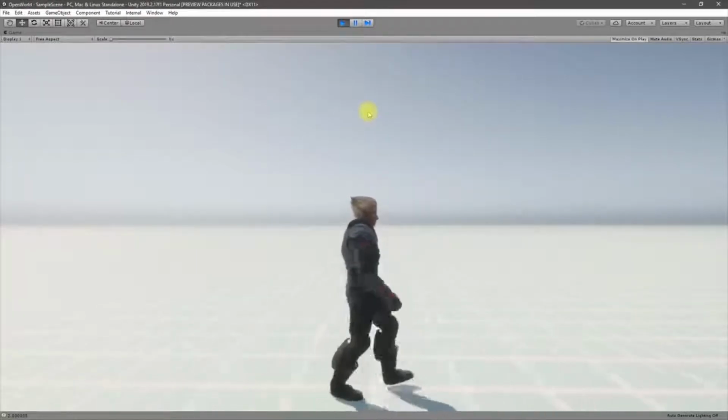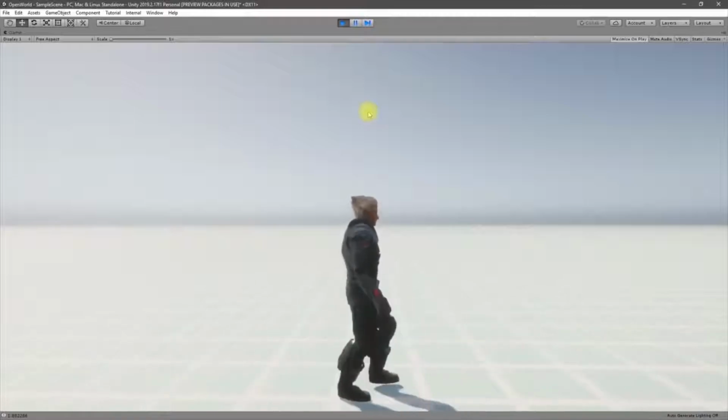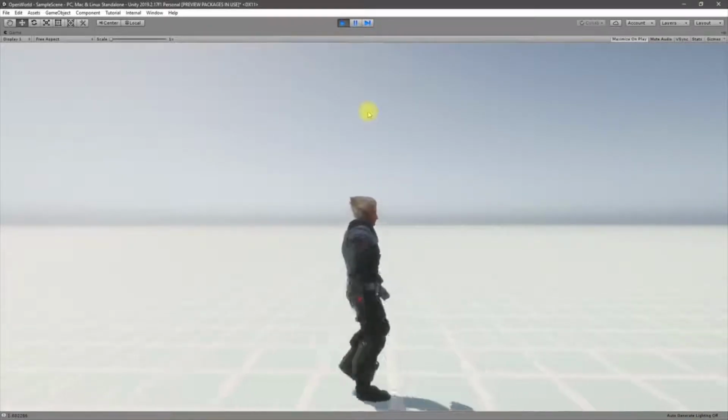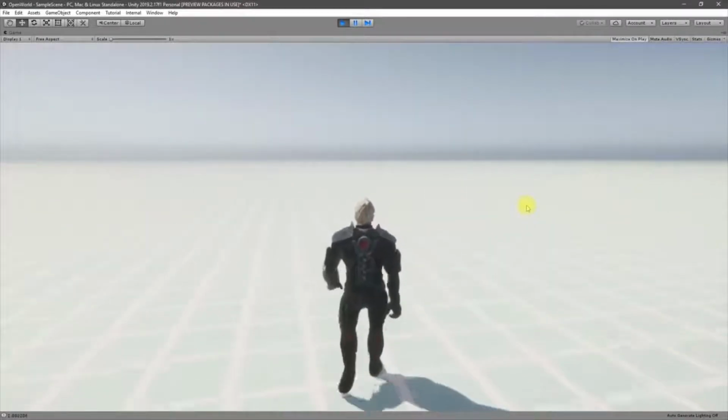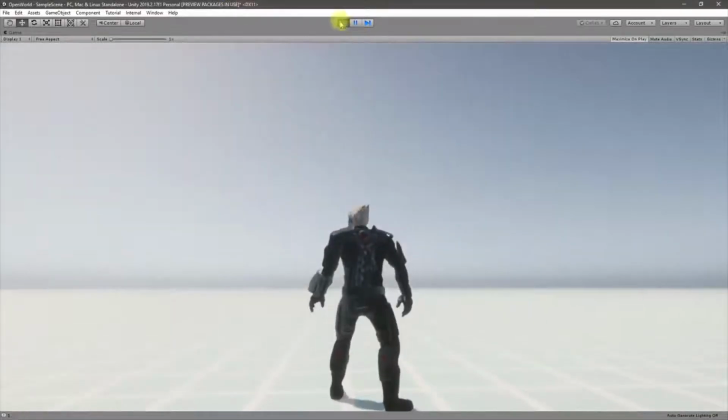The figure is somewhat shaking, but let's forget about that for now and focus on synchronizing the animation. Okay, so why does it shake?